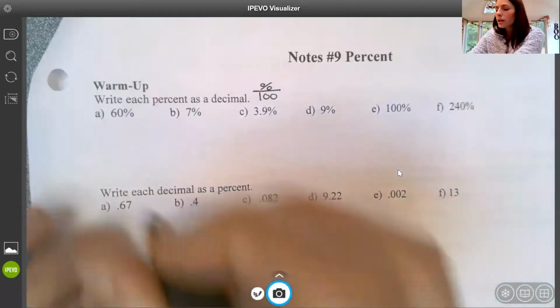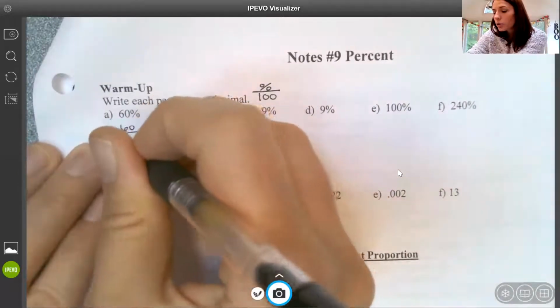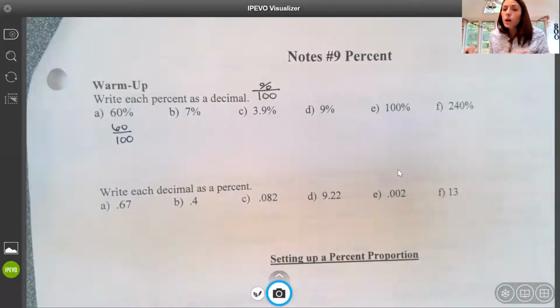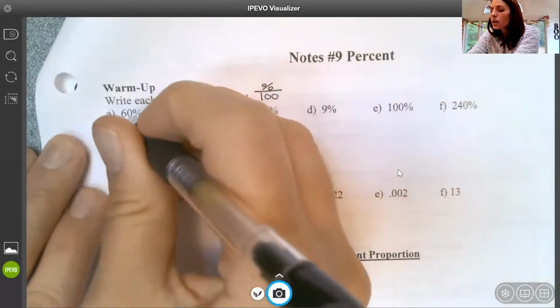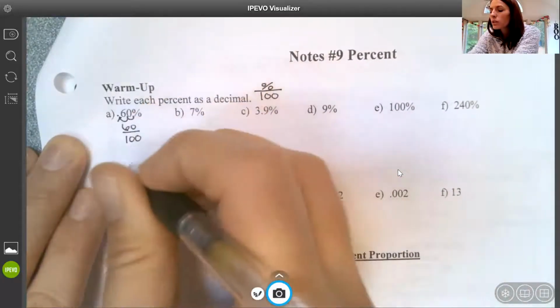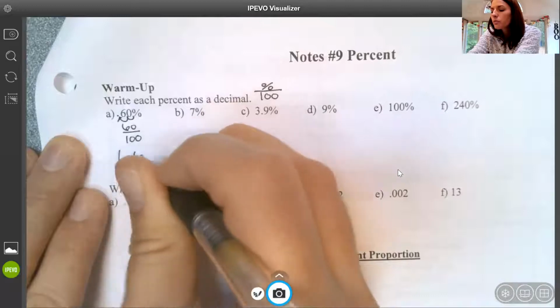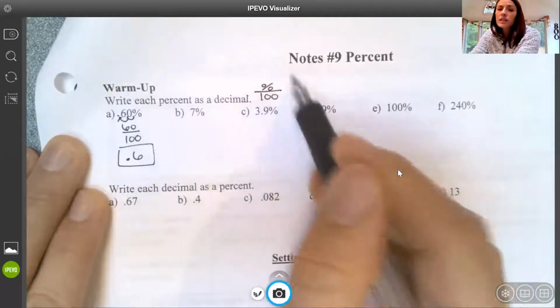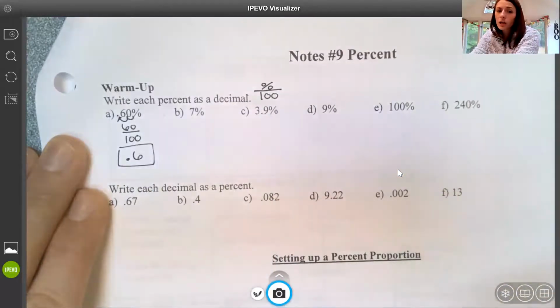And if I took that number out of 100, that's where I get the decimal version, which you all may have learned as, oh, I just moved my decimal back 2. The reason I move my decimal back 2 is because I'm dividing by 100, which is going to make that movement happen. So the shortcut that we learn is that we move our decimal place over 2 to take our percent and write it as a decimal. The reason is that a percent is a number out of 100.